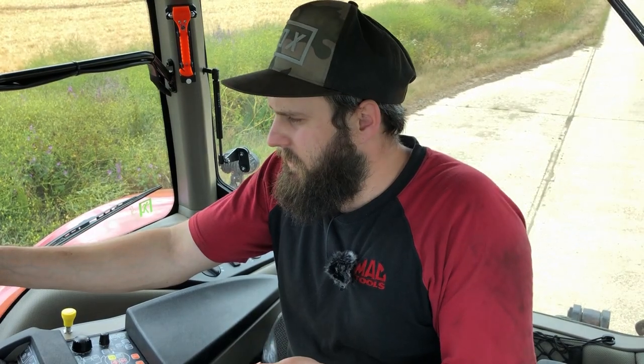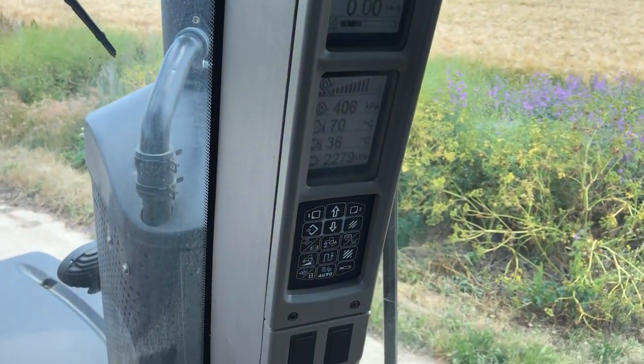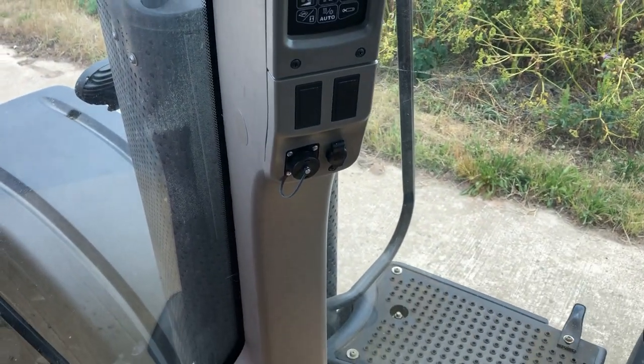The screen I've covered on a Maxim video, so I won't go into detail with that. Pretty self-explanatory. And then obviously on the side pillar, same sort of setup again as the Maxim. Speed, settings, temperatures, pressures, all that sort of thing. Again, it's pretty self-explanatory. You look at it, buttons with pictures on. It's nice, it's easy. Very user-friendly.